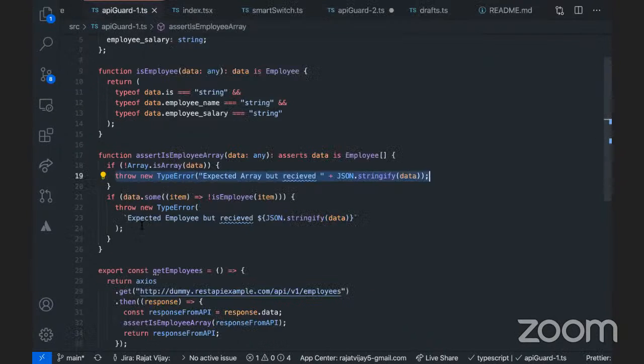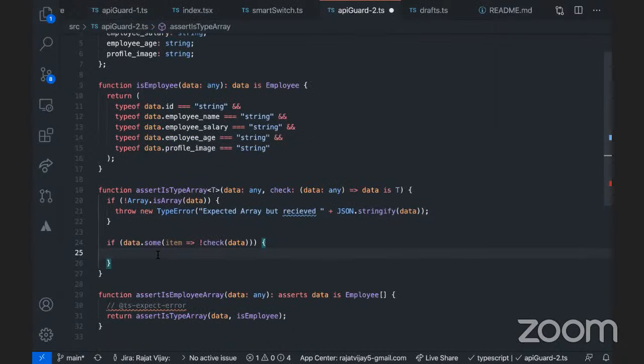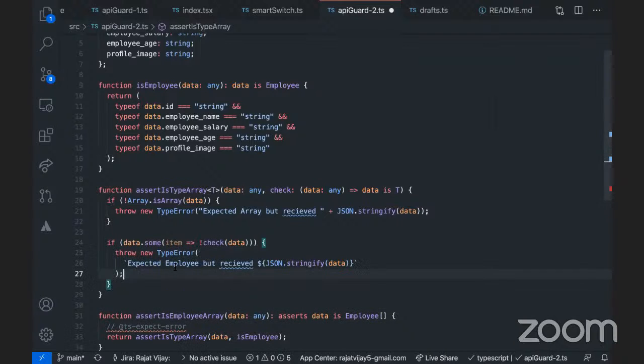And then we can throw the same error. And instead of employee here, you can write a generic message: unexpected data type received.